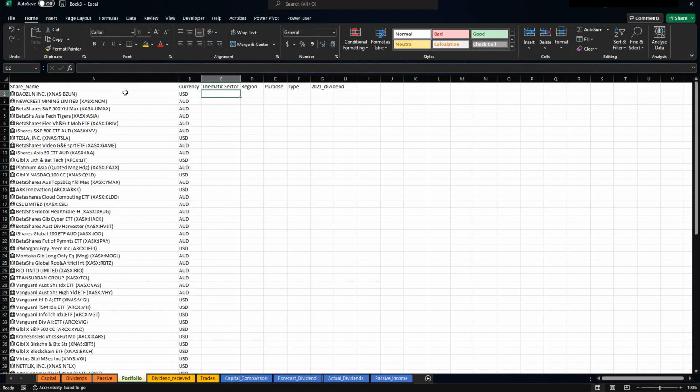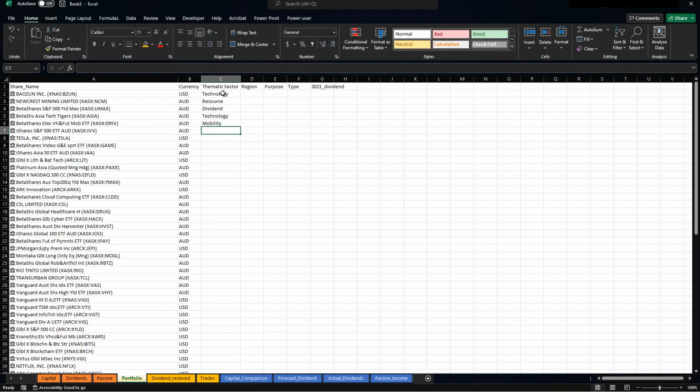So this is actually an Asian company that hasn't done very well at all. Wish I'd never bought it, but I did. So I'm going to put this down as technology as my sector. We'll go through just as an example. Newcrest Mining is definitely a resource company. Beta Shares, this is a dividend fund. Beta Shares Asia Tech Tigers will be technology. So you see how I'm just going through and categorizing each of them into a particular one. This one here, Beta Shares, will be mobility. It's based on electric vehicles and future mobility technology, which I'm quite passionate about.